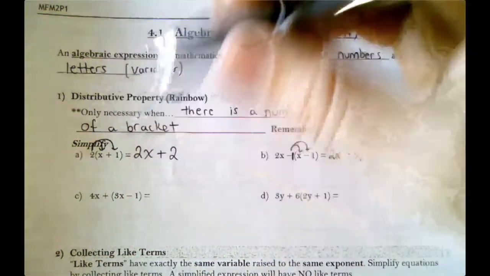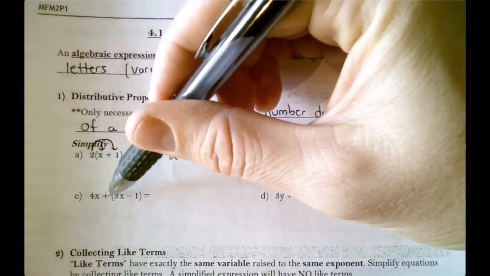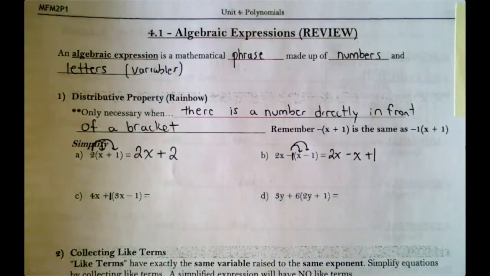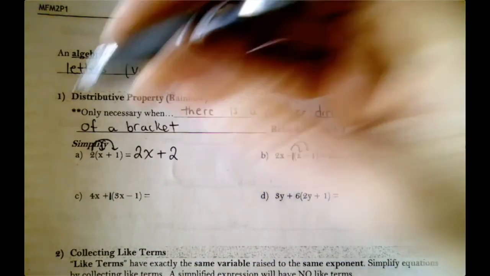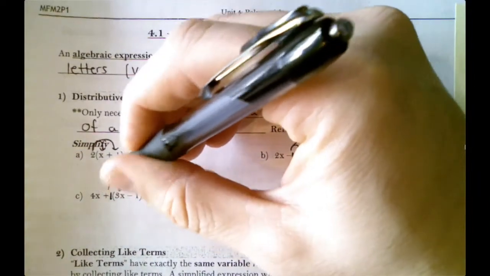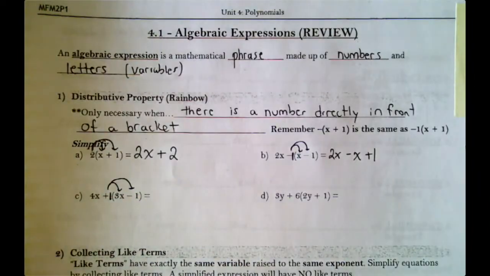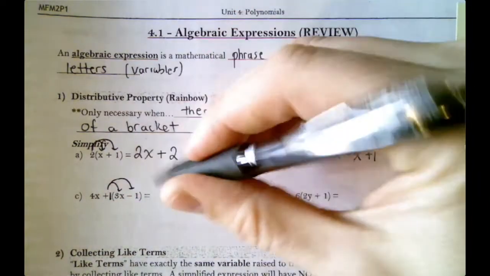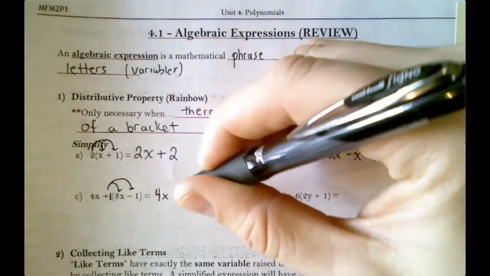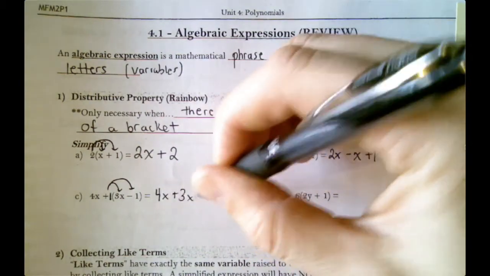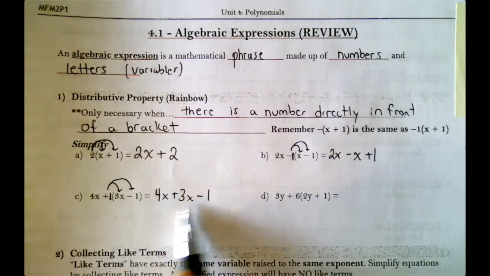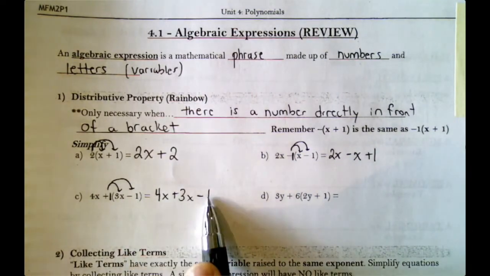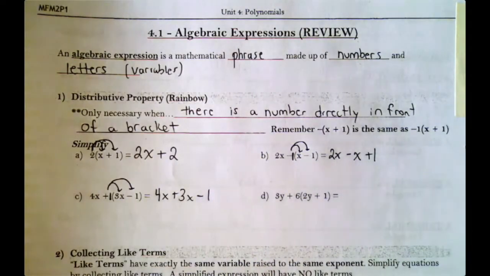In C, the number in front of the bracket is a +1. Well, what happens when you have a +1 in front of a bracket? You would multiply both things by +1. When you multiply something by 1, you don't change it. So this is kind of like a freebie. We just open the brackets and nothing changes. The 3x stays 3x and the -1 stays -1. Because if we multiply them by 1, again, nothing changes.